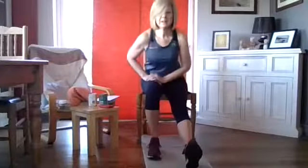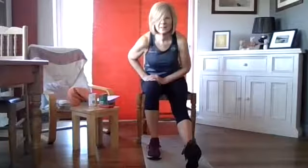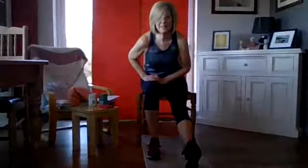Then straighten up, take that leg back and change sides. And lean forward there. Well done. And up you come again.